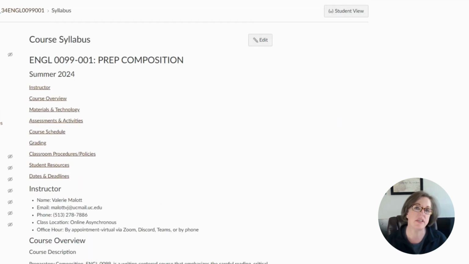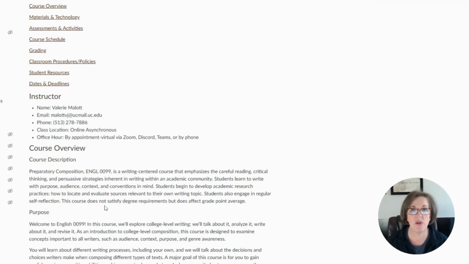As you know, a syllabus can be an extremely lengthy document. It covers a lot of required material that students probably will never read, but we have to present it because that's the requirement that we have. So we have things like instructor information, course overviews, so on and so forth. So you've already met me, you've already looked through the course overview, hopefully. So now you are going to be watching this video. I will walk you through the highlights of the syllabus and hopefully it won't take too long.